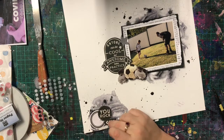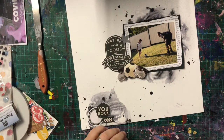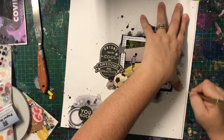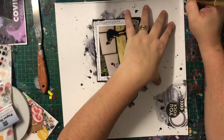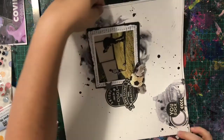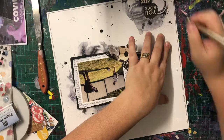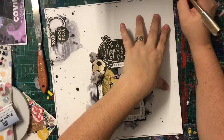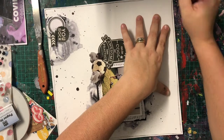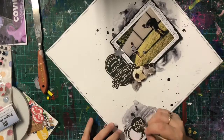I'm going to add some journaling to my little journaling spot with my favourite pen. This is a pen I actually got from Daiso, and I wish I could find them again because what I love most about it is that very narrow tip. It's a 0.38. I find it very hard to find this. It's a very, very fine tip, and I just love it so much, especially for doing my diddly borders because it's not too thick, it's not too dark, and I like journaling with it too because it's nice and thin. So it is my favourite pen. I only have 2 of them because I only bought the 2 at the time. So if I ever find them again, I'll be stocking up.